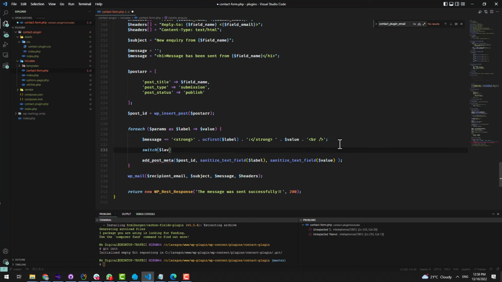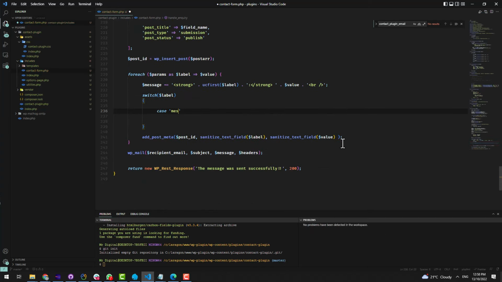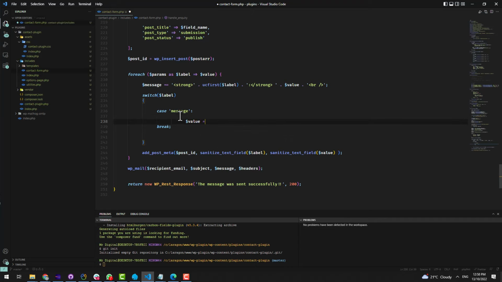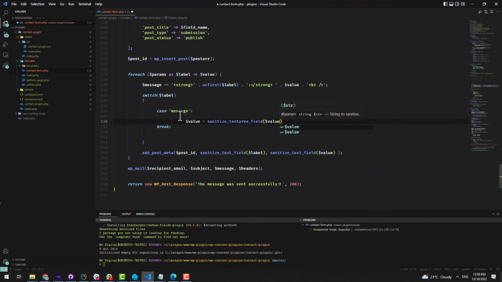and we switch the label, and inside there we'll do if the label is message, how would we do this? If the label is a message, then the value will be sanitize textarea field value.